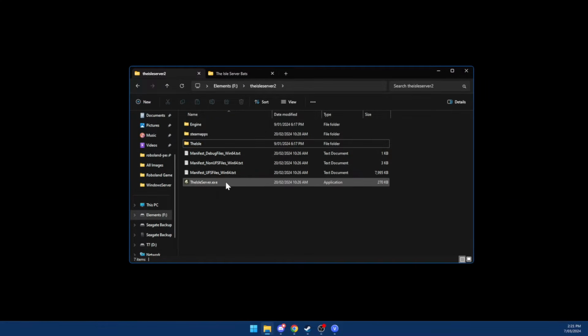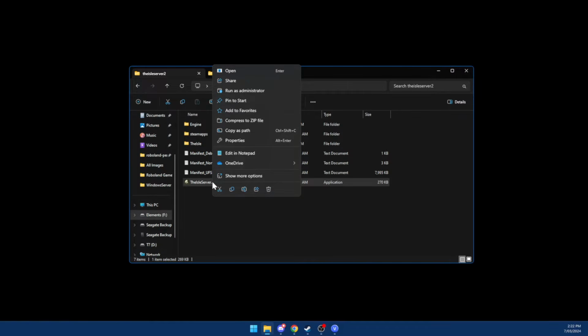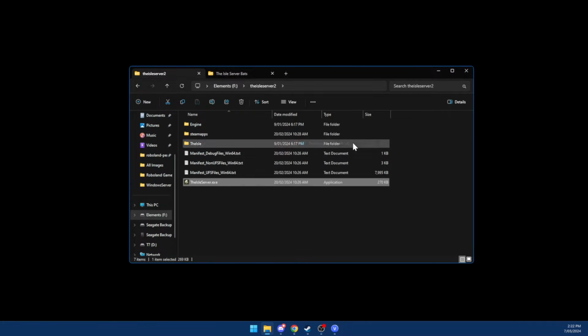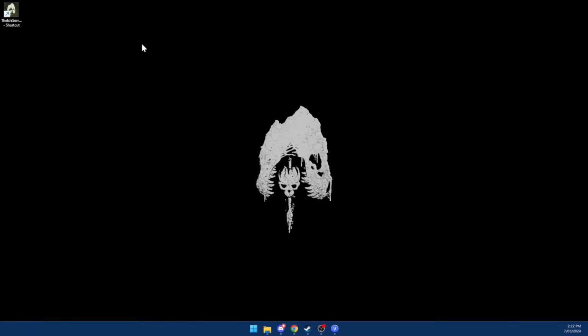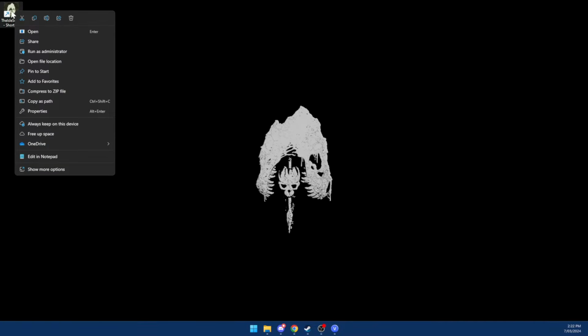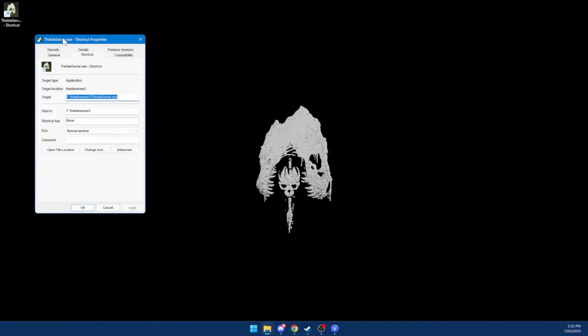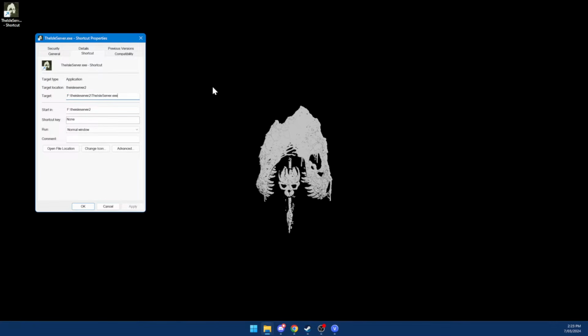So I don't know how you would apply this to any current information, as this is no longer able to be used anymore, but I'm going to show you this anyway. So if you right click on TheIsleServer.exe and then create a desktop shortcut, you can essentially edit the shortcut, and instead of having to do what's coming up next, you could go into the properties of this, and then this little window would pop up and you could change that target section to basically be the launch options.